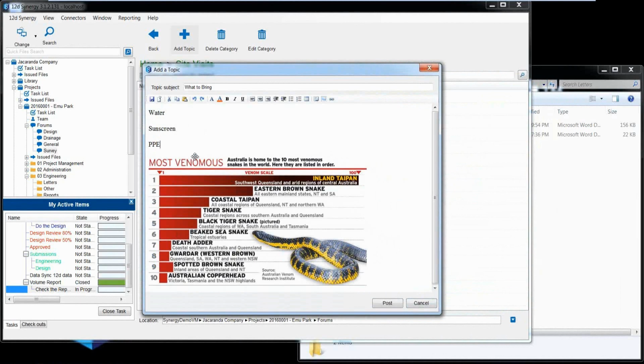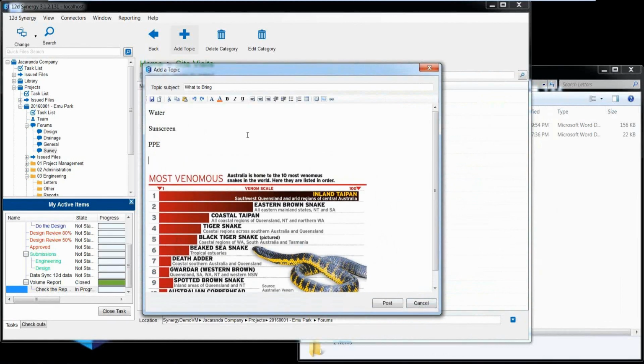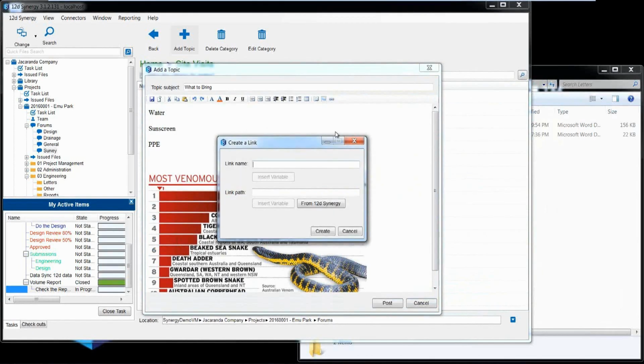It's not the only thing you can do. You can also insert hyperlinks or web links. That's with the last button up on the toolbar here. You can give it a name, so I might call it safety. If you want to insert an internet page or a web page, you can type in the full path here. Make sure you include the http:// and whatever the website address is.